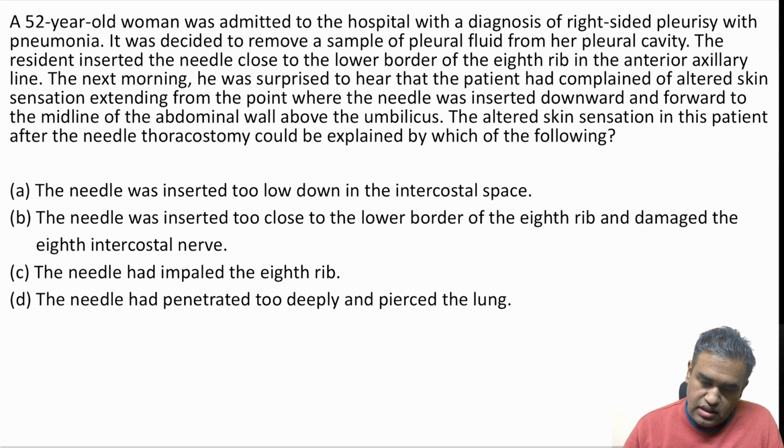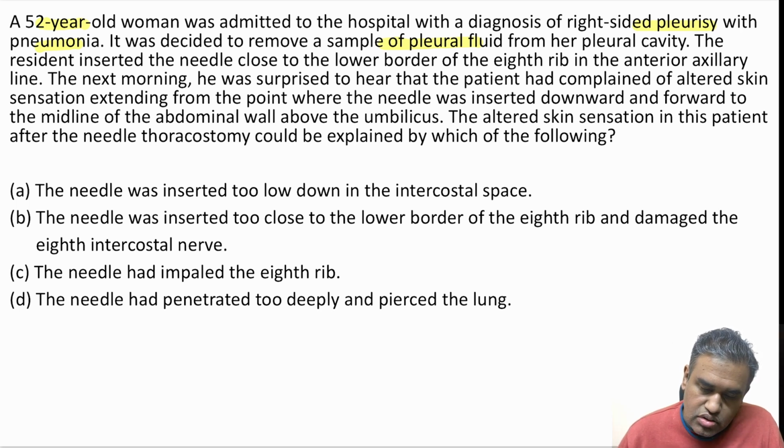Here's the next question, a clinical applied question. A 52-year-old lady was admitted to the hospital with a diagnosis of right-sided pleurisy with pneumonia. It was decided to remove a sample of the pleural fluid from her pleural cavity. So the 52-year-old lady had pleurisy with pneumonia, and they took a sample just to check what that fluid was about, transudate, exudate or TB, whatever diagnosis they want to make.